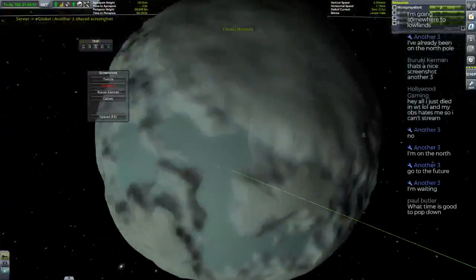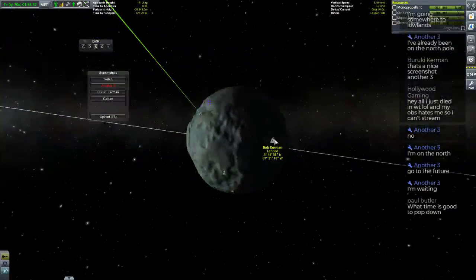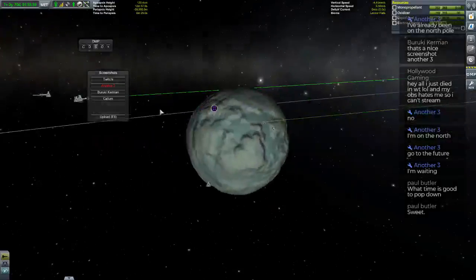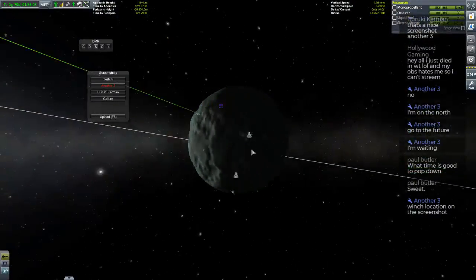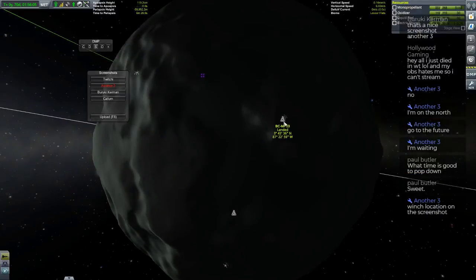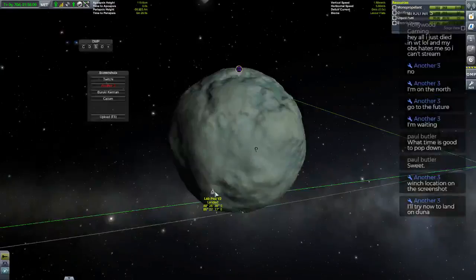Okay, people are on the surface. Where are the surfaces? Bob and Ricardo. I don't see you. I saw you coming in for a landing. Oh man, what? You did go south.